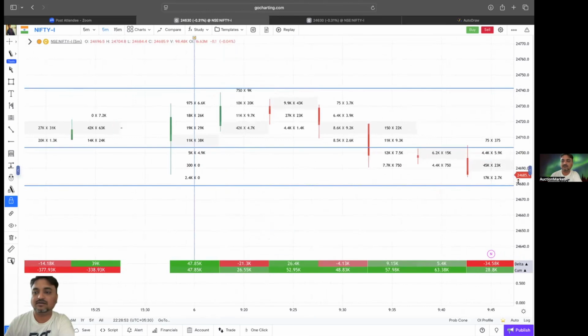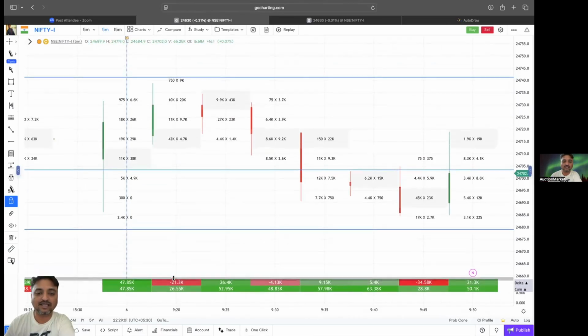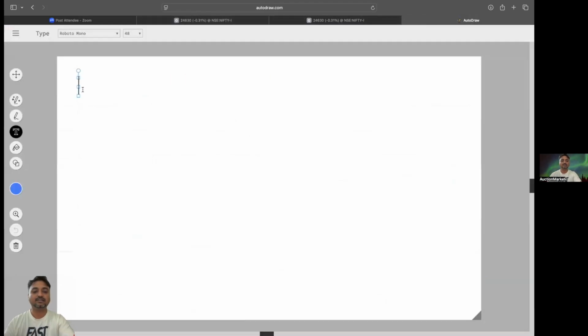Let me try to visualize my chart for you. Hope you guys are seeing a couple of lines here. I've drawn them, and I'll show you how to draw those lines as well. But before that, I would like to show you something else. You can see the section below here, which is called the cumulative delta section, and one is called the flow delta. So what is delta according to you guys? Let me tell you, just draw it here.